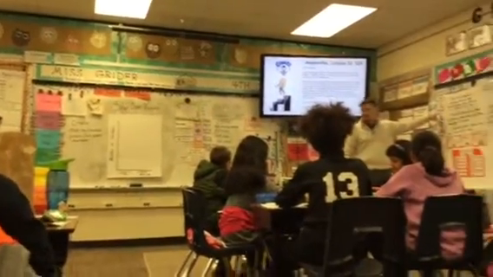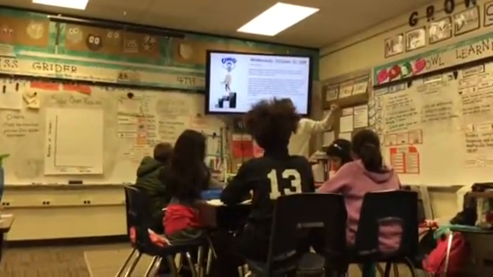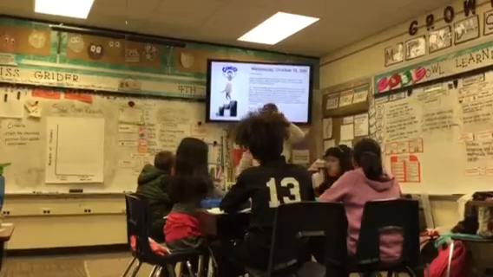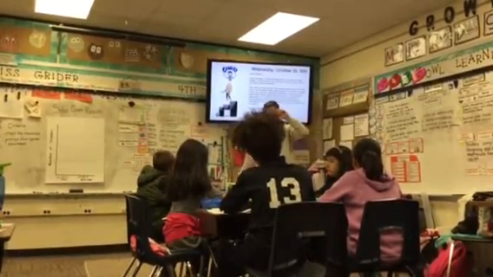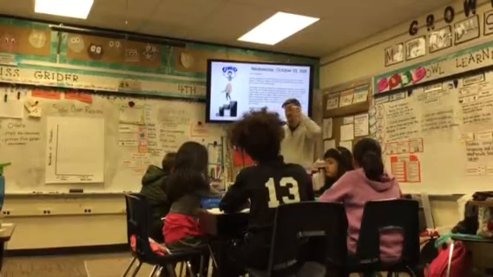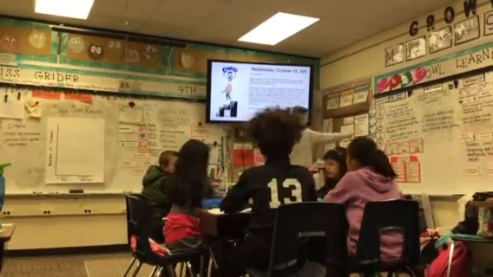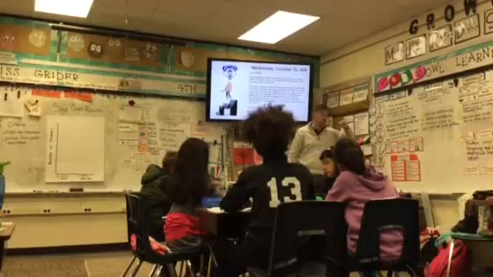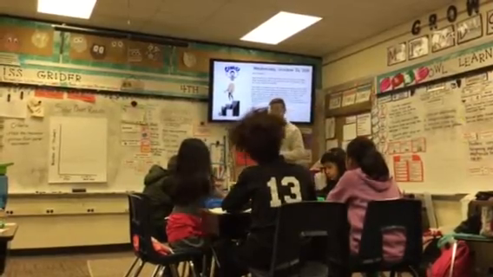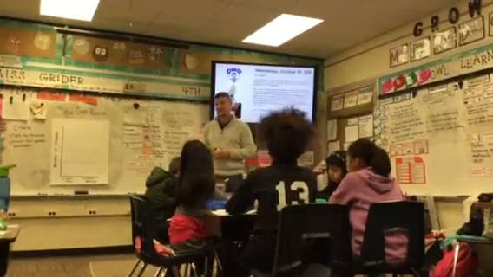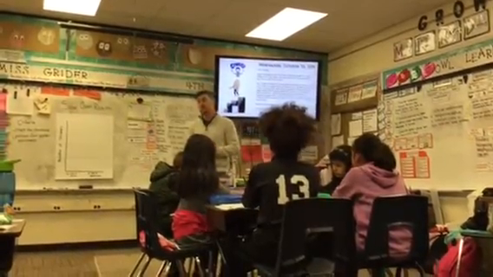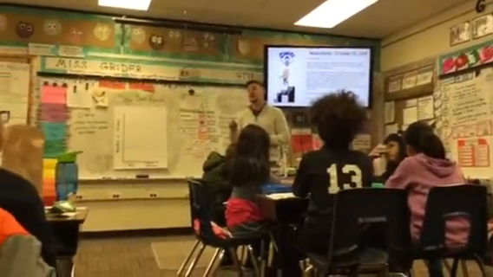Then the next step's imagine. At what point were we imagining about our solar ovens? We're thinking what they do. Someone other than Vanessa's got to know. When imagine says, what are some solutions? So at what point were we thinking of solutions for our solar oven? Yes, Mackenzie. When we were on our computers. Still when we were on our computers, and then we had to design our own.